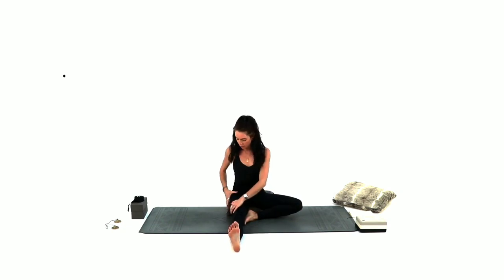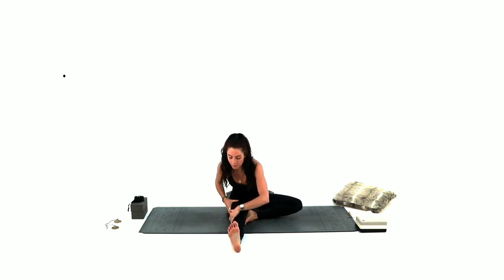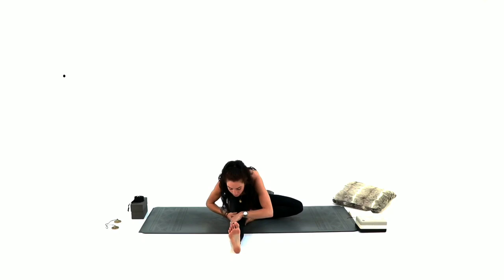We're gonna move our torso right over that front leg, flexing through the foot to keep it nice and active, and then draw our hands down. So we're gonna work a little bit more into the hamstring here, but remember the body is all connected. So we're gonna feel that a little bit into our lower back as well. Lead with the crown of the head as always, breathing in, breathing out, inhale, exhale. Start to lift and come all the way up.